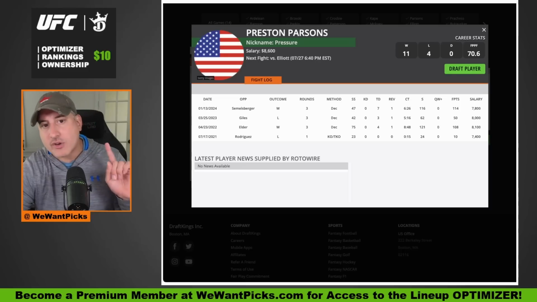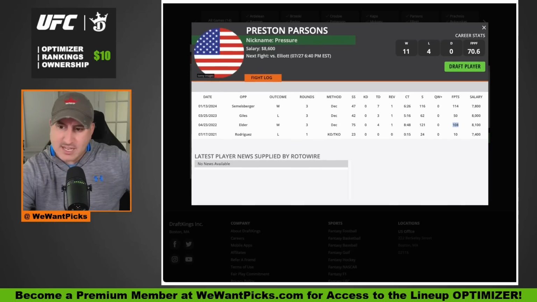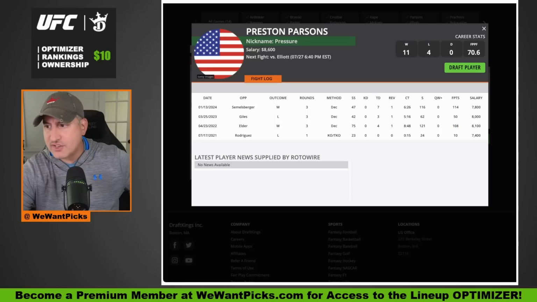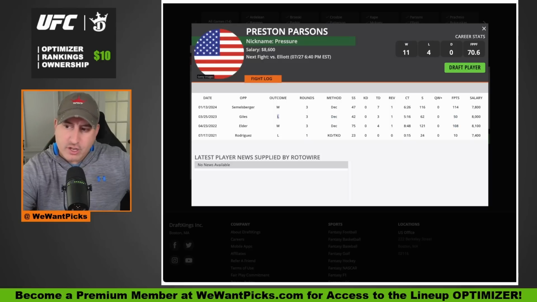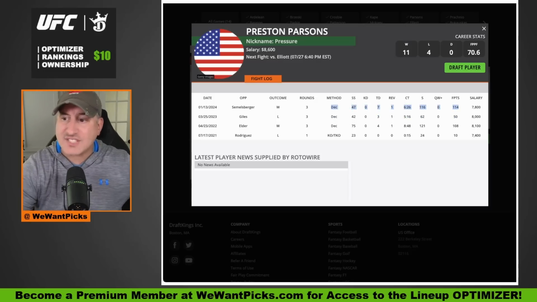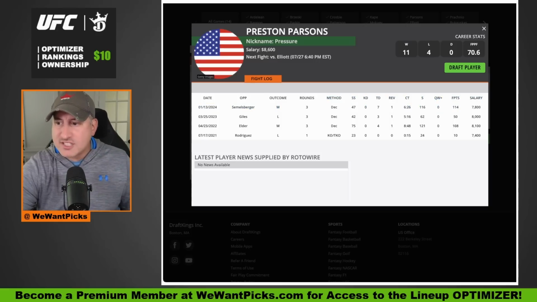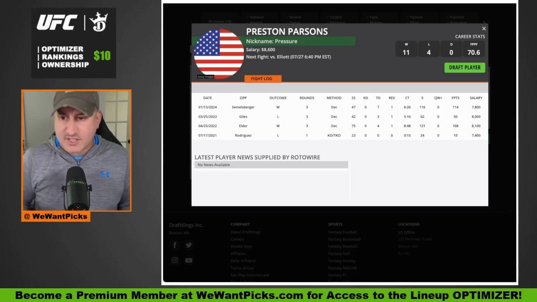Preston Parsons, another guy that will be worth the money if he wins that fight. 108 points against Elder. He did lose to Trevin Giles. Not a great look. Kind of a jiu-jitsu nerd in that fight, but he's a durable guy. He survived, put up 50 points because he did have the takedowns, did have control. 114 in his last fight, which was a decision. 114 in a decision because he turned himself into a Nurmagomedov with 7 takedowns.